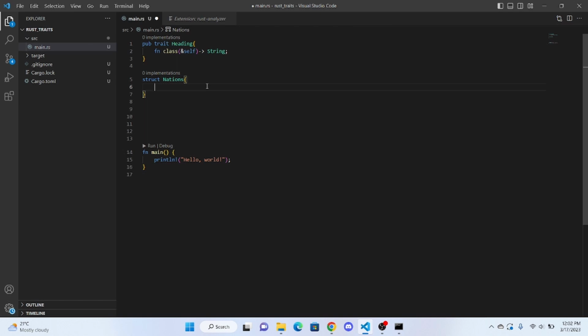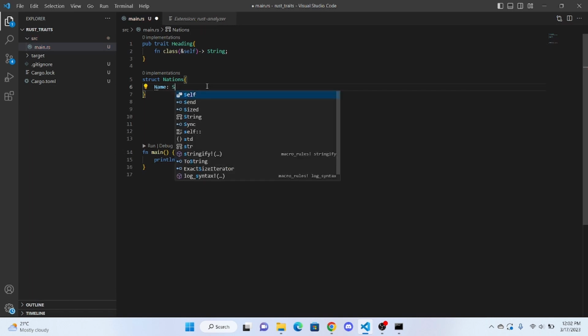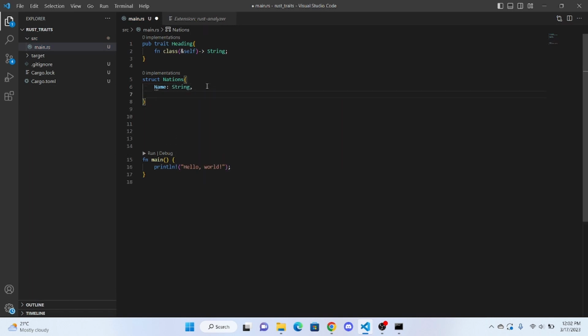Okay, so let's say name, there will be a type string, and let's do, what should we do? Beauty, and this will be an i32. I think that is just fine for now. And we'll create another struct, let's just say City.